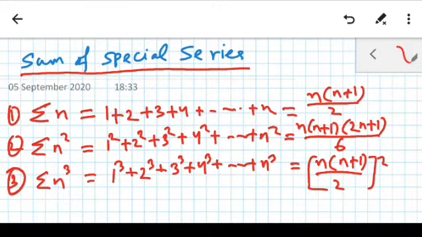And regarding proof of 1, we have already discussed the proof. You can have the reverse addition, 1 plus 2 plus 3 plus 4 up to n, then you add it in a reverse manner and we will get this result. Now today my job is to explain you to find the summation of n square as well as summation of n cube. We will derive the formula for them, right?